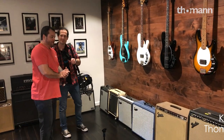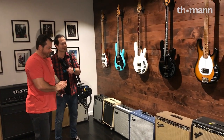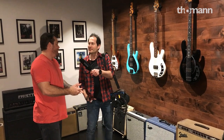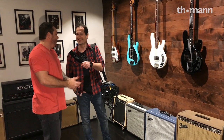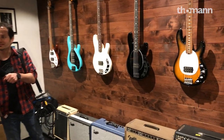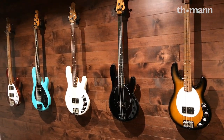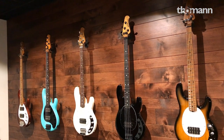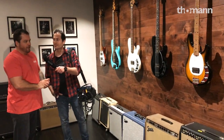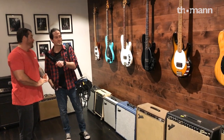Our biggest launch of the year, we think, is going to be our Stingray. We're calling it the 2018 Stingray. The first question people are going to ask is, why would you mess with the Stingray? It's one of the most iconic basses. What we tried to do is retain the identity of the Stingray. It looks pretty much identical to the old one, but since nothing's really been done to it since the 70s, we make some small improvements that overall will combine and give it a wow factor. I think we're most proud of the tone of it.